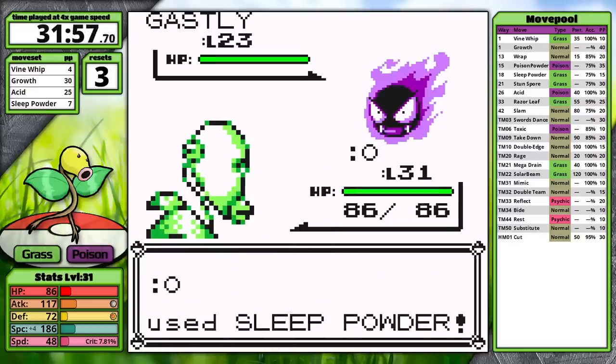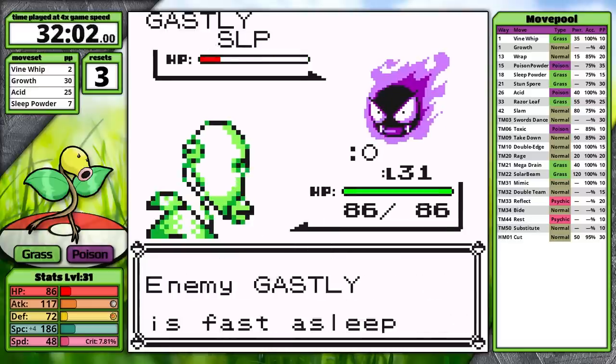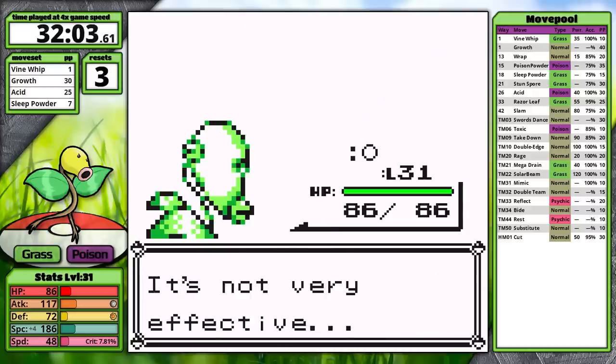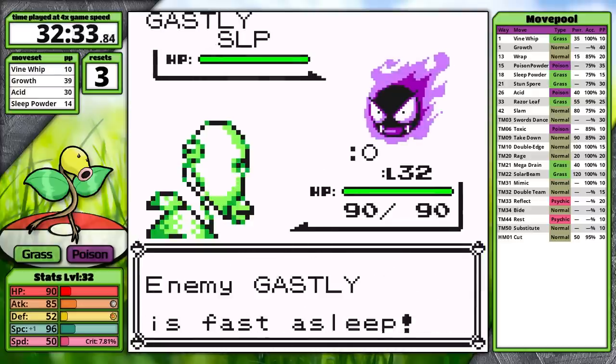The second Ghastly gets put to sleep, but Vine Whip crits, and only does a third as a result. Just great. However, I'm able to take it out over the next two turns and proceed. Usually this is the hardest Channeler in the tower, but today that's not the case.